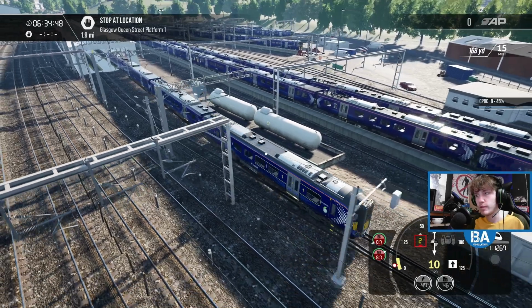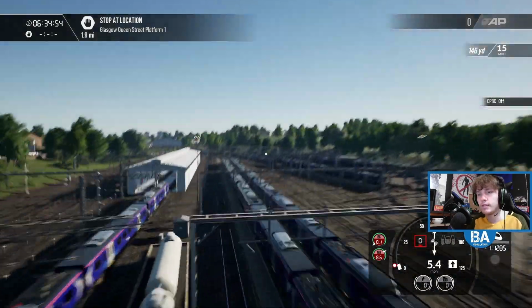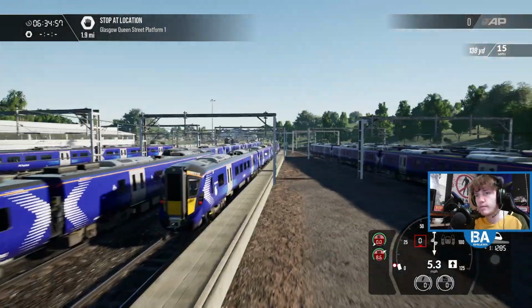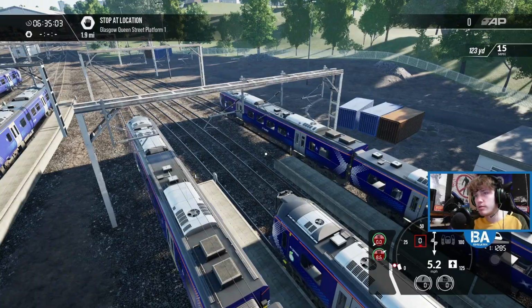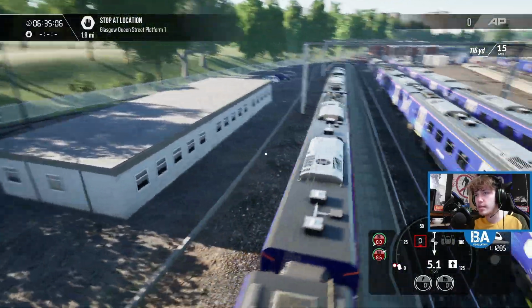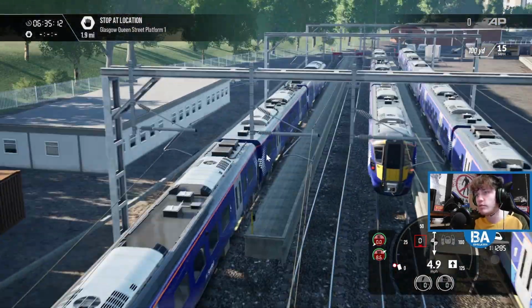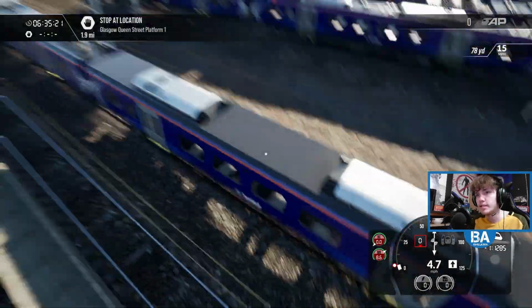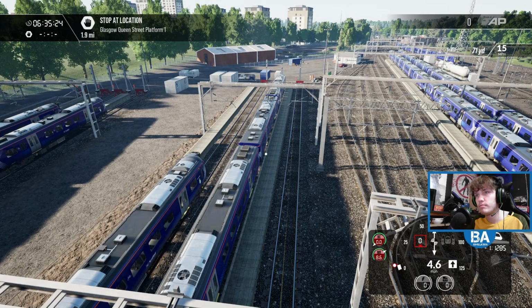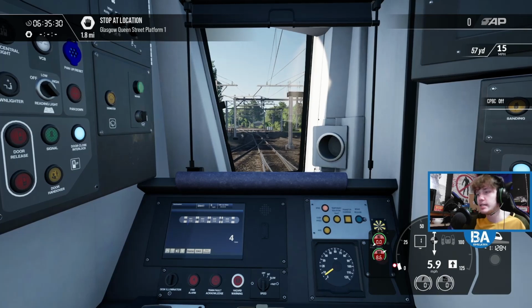Oh, a little bit faster. Yeah, this is the Eastfield Depot, I believe. So you've got a lot of traction here at the moment. Any free coach runs? There's a free coach there. So I reckon probably some of these have just been randomly placed here. I mean, this one here, you can quite literally see it has just been randomly placed. It's not even in the platform. So it's a bit like TS Scenario Creator. They've probably just been like, right, 3 at 5 there. So sort of randomly placed. But yeah, I suppose it's nice to see a bit of action there. I suppose a bit slightly populated.